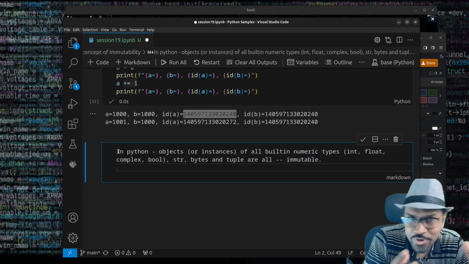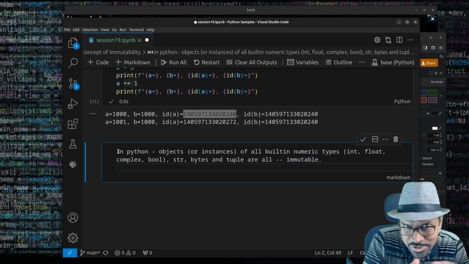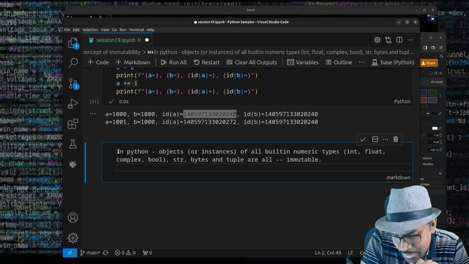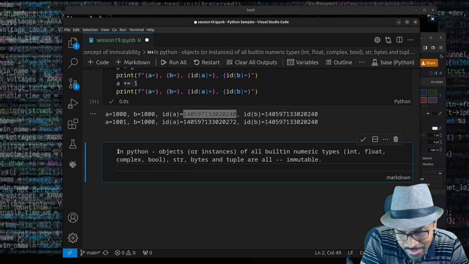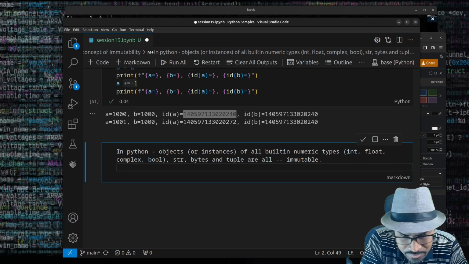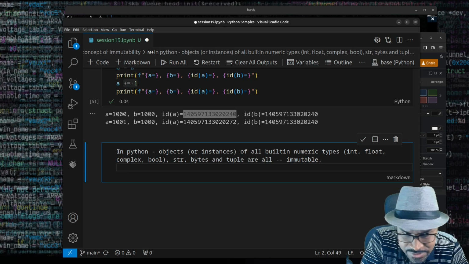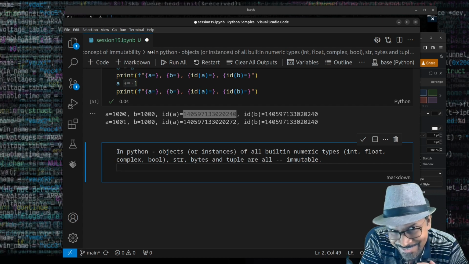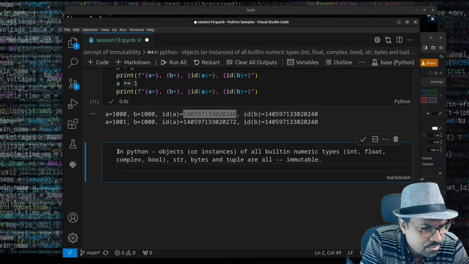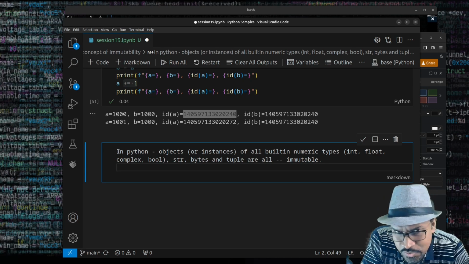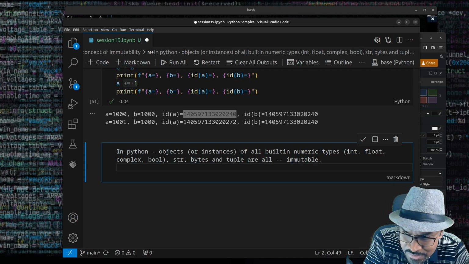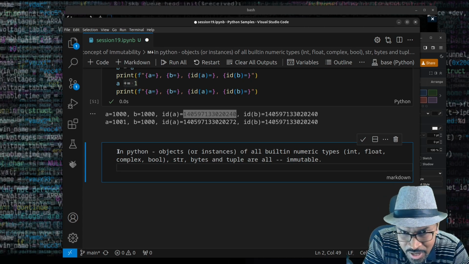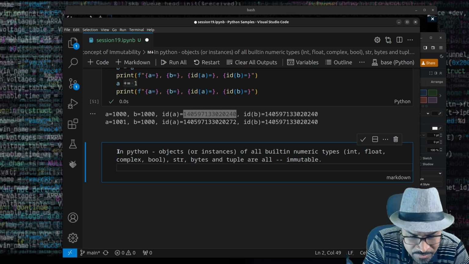Which means that once you create them, you cannot change the value. Well, tuple is a very unique thing in Python. In fact, many languages still don't have them. Few of them do, but a lot of the mainstream languages I've seen, like C or C++ or Java, don't have tuples. Now, the question is, what is the use of these immutable objects? Why do you need to care about it? Why do you have immutable objects in general?